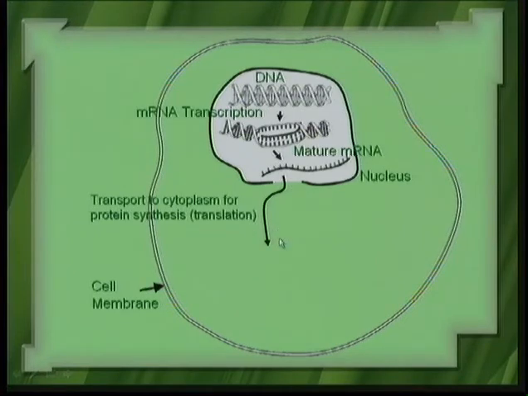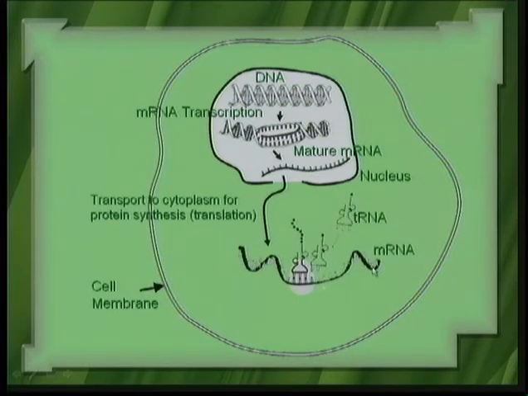And what happens then is that in the cytoplasm, this is kind of complex, the messenger RNA joins with something called, remember, a ribosome? The ribosome is a tiny little speckle inside of the cell. Remember when we looked at the ER, the endoplasmic reticulum? You had all those little dots on it. Each of those little dots is a ribosome, right? So the ribosome and the messenger RNA will form a complex. Then you'll have another kind of RNA known as transfer RNA. We're going to talk about that next. At the ribosome is where the message in the mRNA is translated into protein. So we'll get into that in just a sec.